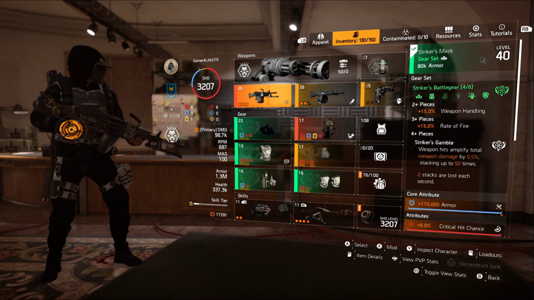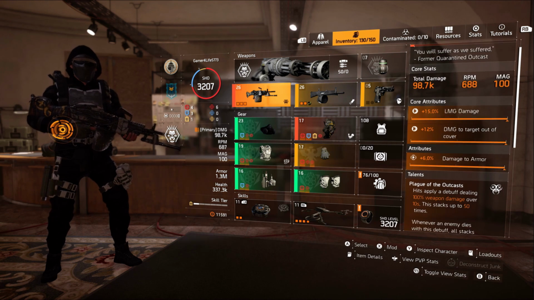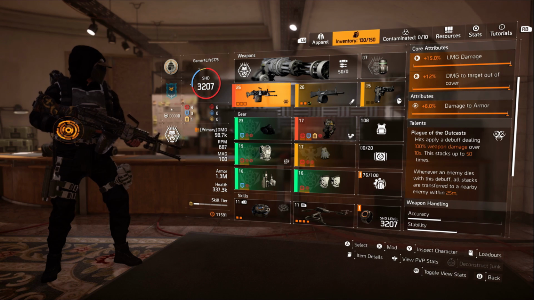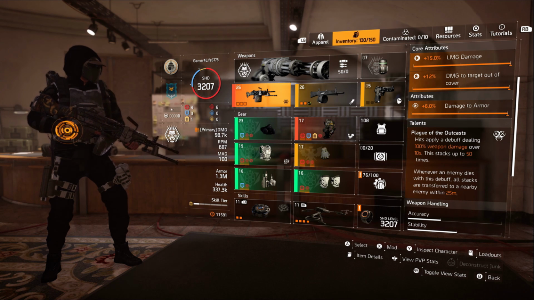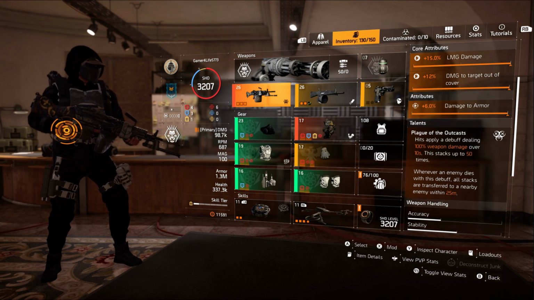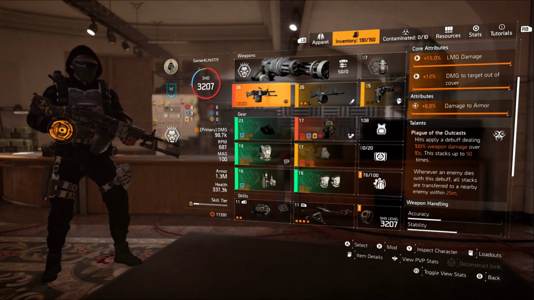All right, so the guns that we have, obviously Pestilence, with max LMG damage, damage to target out of cover, and damage to armor, with the talent Plague of the Outcast: hits apply a debuff dealing 100% weapon damage over 10 seconds. This stacks up to 50 times. Whenever an enemy dies with this debuff, all stacks are transferred to a nearby enemy within 25 meters.